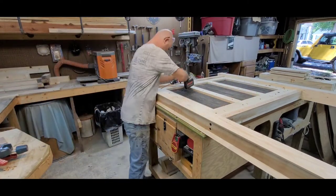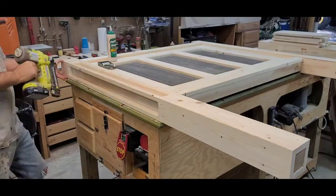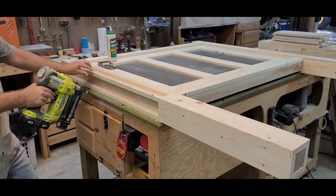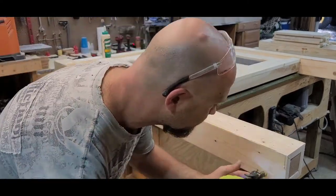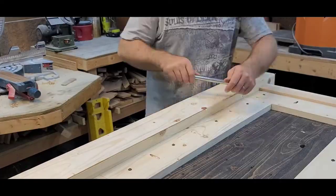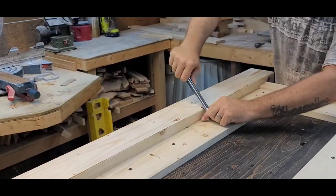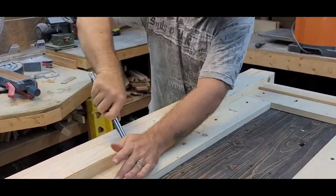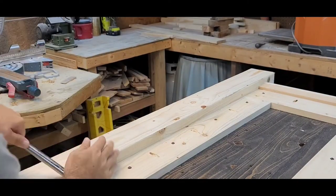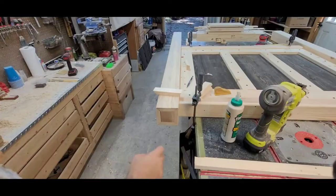So as you can see the bolts there on the side, this board covers up those bolts nice and pretty. It's going to suck if I ever have to take them out, but you're not going to see them now. Now this is where I'm fixing up all those ugly joints caused by that crappy cut on the table saw. I just kind of roll them over with a big old extension.